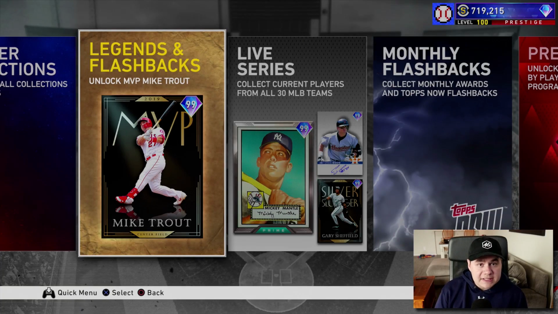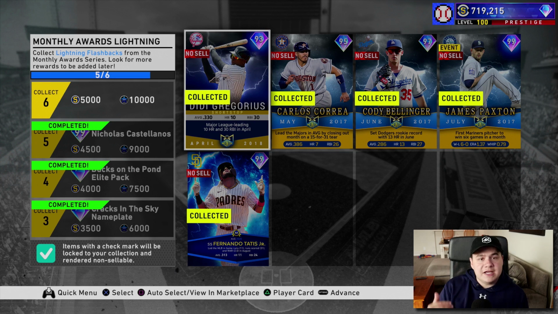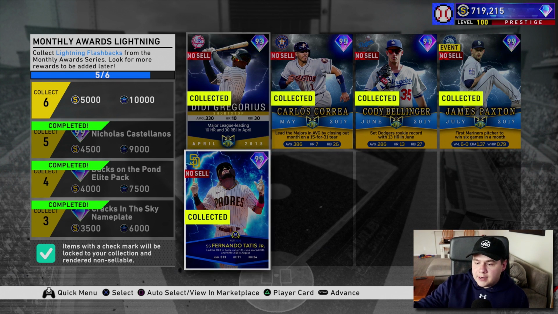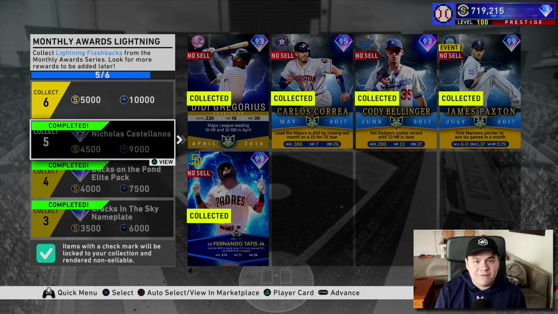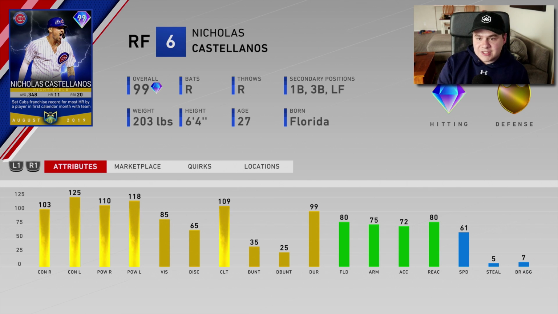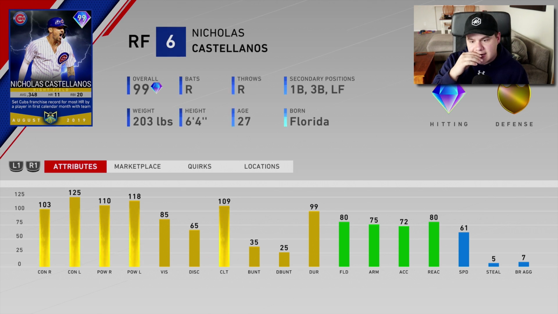There's also one more thing to mention here. If you go to your Legends and Flashback collections, and then you go to Lightning, if you already completed all of the other Player of the Months and then you get Tatis, you actually can unlock a 99 flashback Nicholas Castellanos. This was a Player of the Month card from last year. This is basically what we would have gotten if they would not have had a 2020 season.